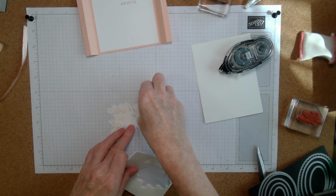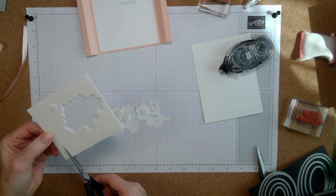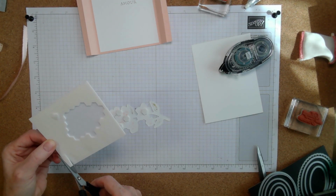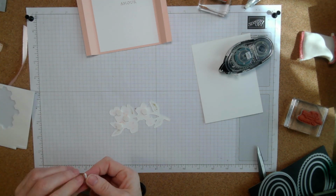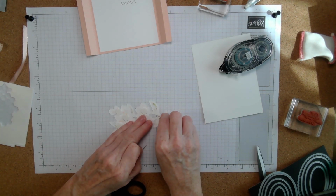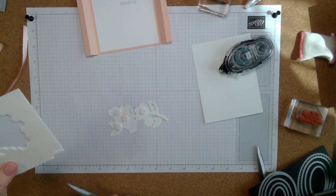And I'm putting a few on here, and I'm actually going to cut one here in half, because I'm going to put one on the stem. Because when it goes into the mail, I don't want it to squish. Like that. And let me cut another one down.